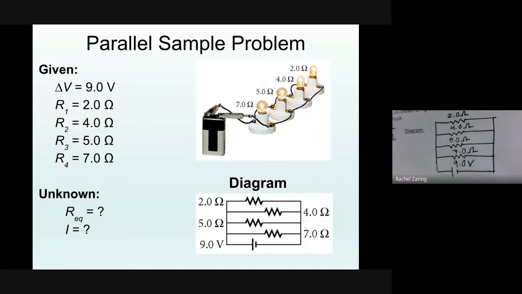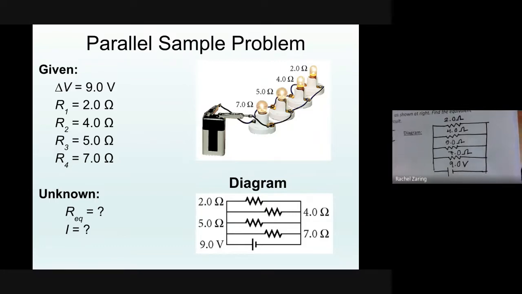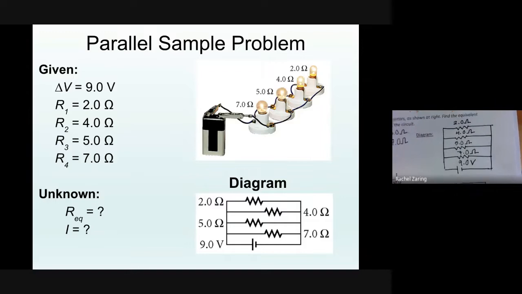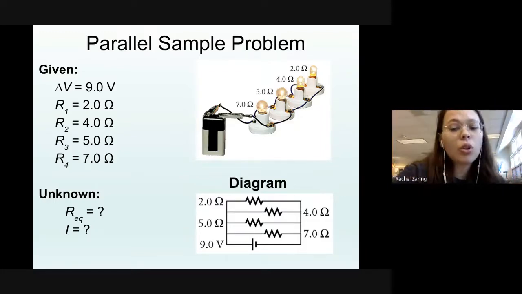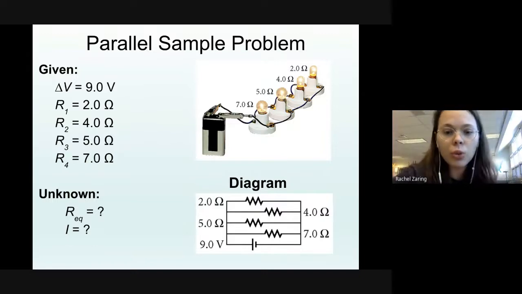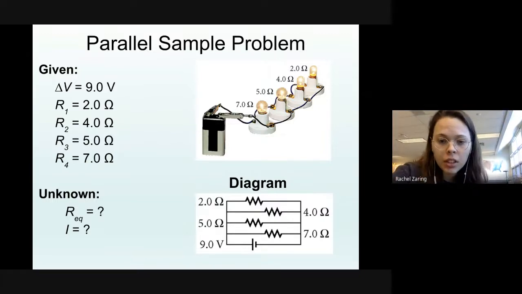You'll find your own style as you draw more of these, but you see I have the 2 ohm, then the 4 ohm, then the 5 ohm, then the 7 ohm, all on the rungs of my ladder, and then the battery being the bottom rung of my ladder. So it's totally up to you and how you like to draw them. Let me move this to make sure you can see that. There's your drawing for yourself. I'm just going to count to 10 in my head, give you one more second to finish drawing this, and then we'll move on.